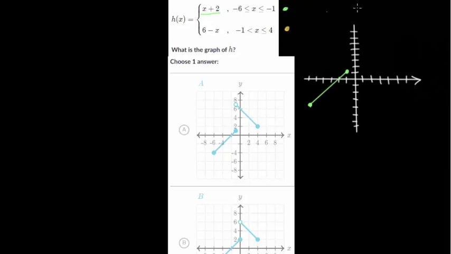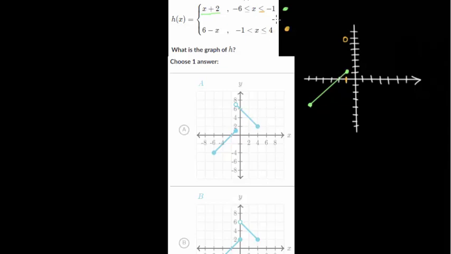And let's do the other one. I'll do that in orange. We'll plug in -1 first. So 6 minus -1 would be 6 plus 1, which is 7. So at -1, we're all the way up at 7. So 3, 4, 5, 6, 7 right here. And that one's an open circle because notice it's just greater than -1, but it doesn't include it. The function already has -1 included in the top part, and it can't be both because remember with a function that for every x value, there is only one y value. So if both of these were filled in, then that would fail the vertical line test. You would have two output values for the same input value, and it wouldn't be a function.